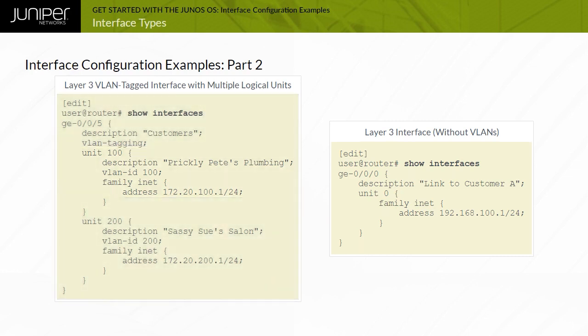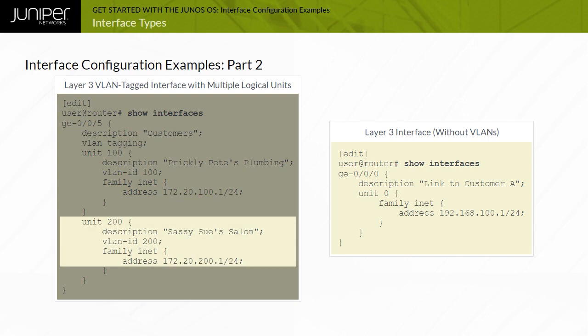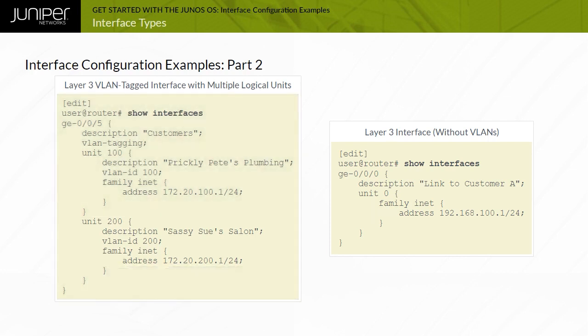Similarly, the logical unit 200 corresponds to VLAN ID 200 and is configured to be part of the 172.20.200.1/24 subnet.